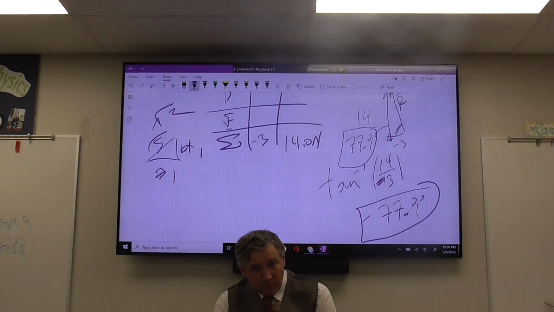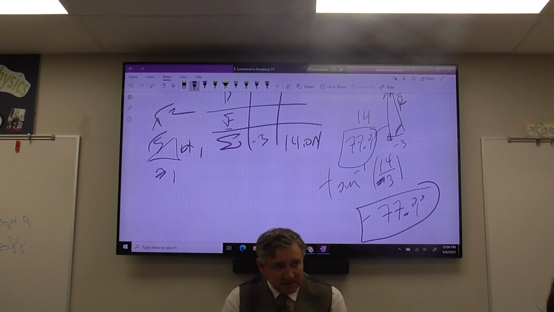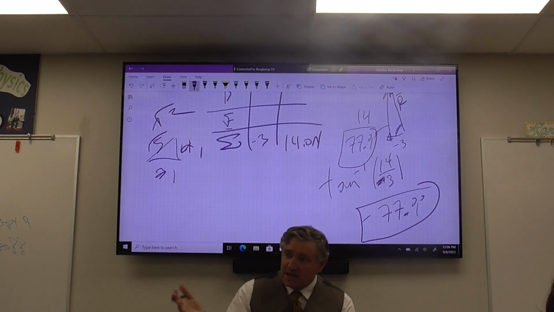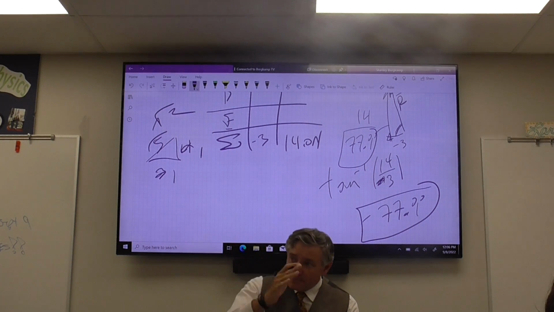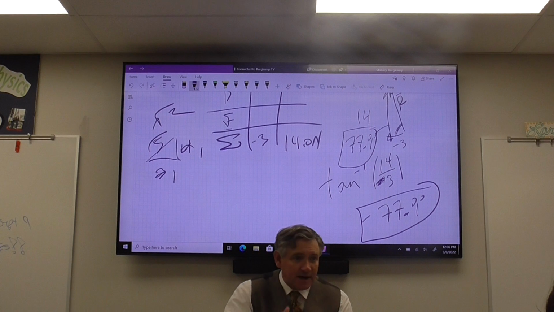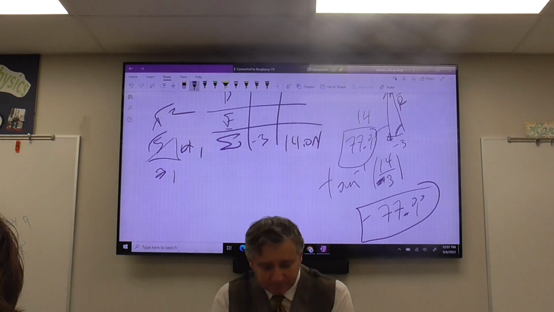So that's the whole point. If you tell me the angle is like 77.9 degrees, that doesn't make any sense. It doesn't jibe with the angle of those vectors. So that's why it's so important that you take a second and you make that sketch so you see where that angle is going to be. It's the best advice I can give.